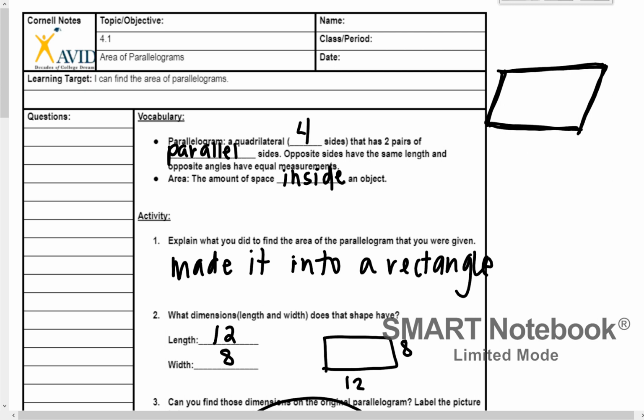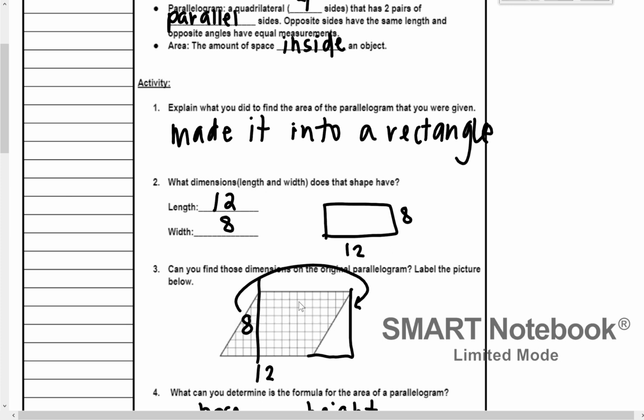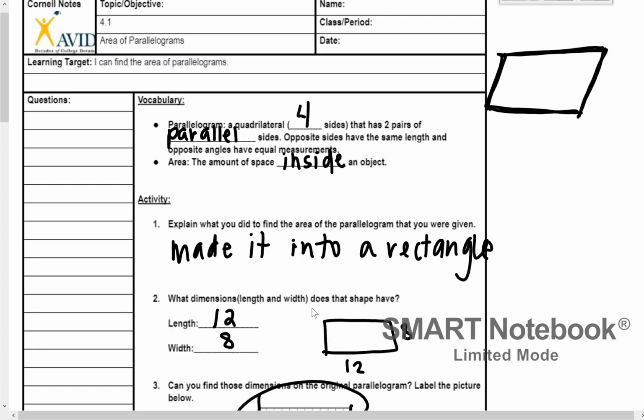All right, we're going to be finding the area of a parallelogram, which is the amount of space inside an object. Now, we should have already talked about this in class. I'm just going to recap the activity that we did in case you were absent or we moved a little too fast for you and you want it re-explained. In class I passed out a parallelogram that looks something like this, and we cut it up and tried to decide how we could find the area of it using shapes that we already knew. What we did is we took that parallelogram and cut this little triangle off, flip it upside down, or I guess we don't even have to flip it. We just have to move it right there.